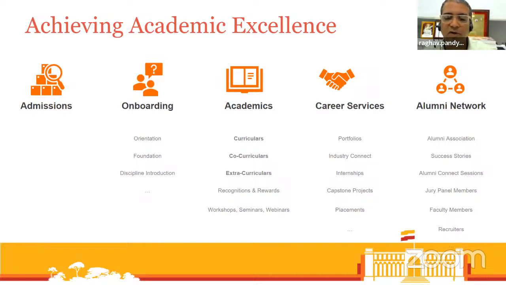The academics is full of curricular, extracurricular, and co-curricular activities where students are introduced to different segments of design, not only in terms of academics, but also through industry people, by going to the industries, or people coming to the campus. We have very good career services helping students build their portfolios, and with internships, placements, and projects. And we have a very strong alumni network, and alumni are making us really proud, going to the best of the companies, and also coming back to the campus to share their experiences from the industries.